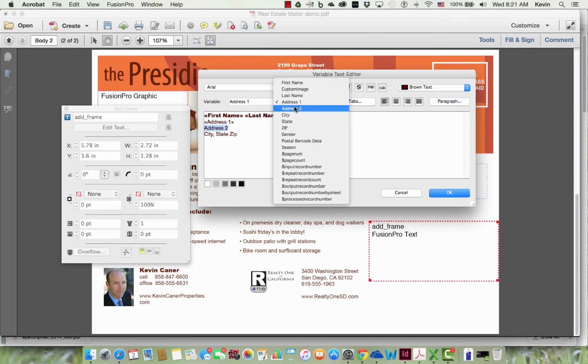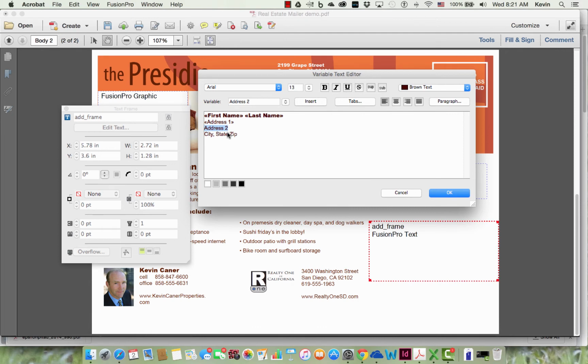We're going to talk about some custom things later, so right now we're not going to worry about this blank line we might have for address 1, address 2. We'll deal with that as we do some custom things. So I'm just selecting each one of these little placeholders. And remember, those placeholders were just put in on the InDesign side so that we would know where to put things. We could have started with an empty block, an empty text frame, and do exactly the same thing right here.